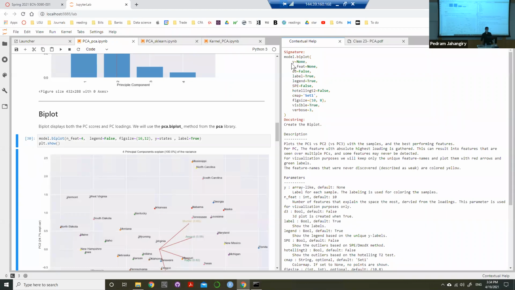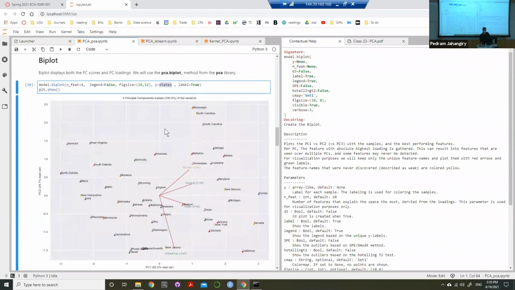So by default, there is no label. There's no label in your data set. However, in this one, I know that I can at least use the states as labels if I want to visualize them in 2 dimensions, right? So that's why I saved those states. I called them states because I wanted to use them here. We're going to play around with and without this y.